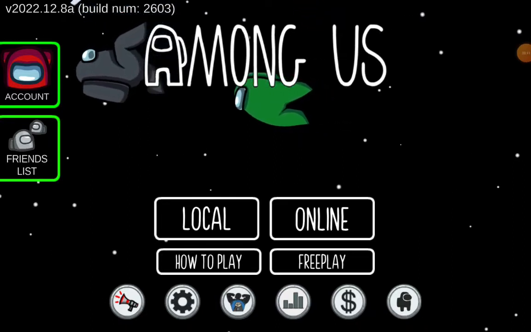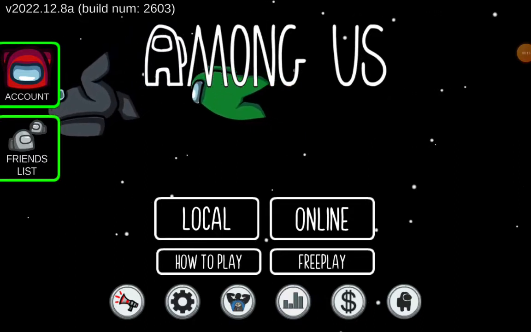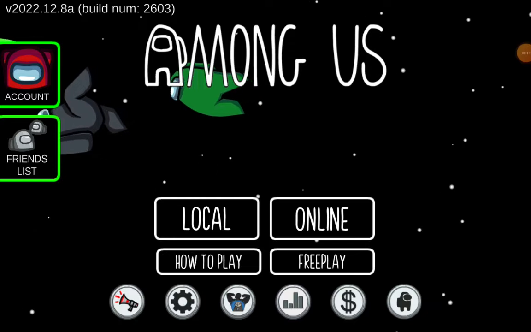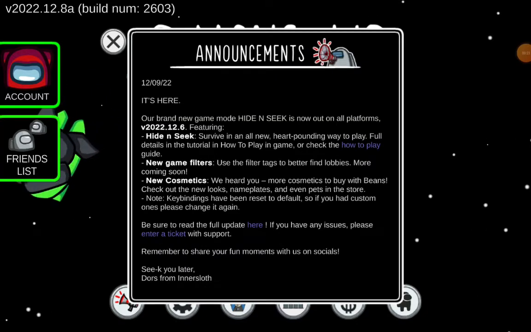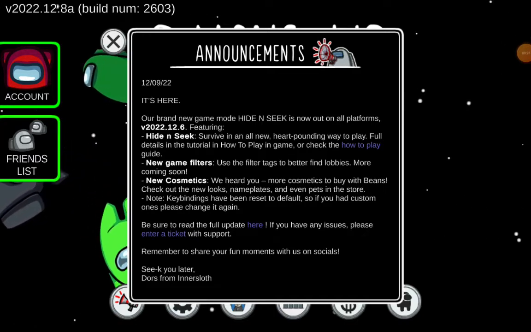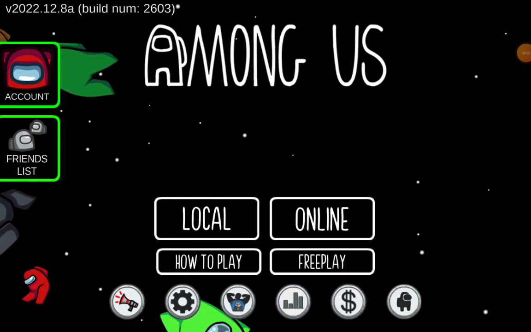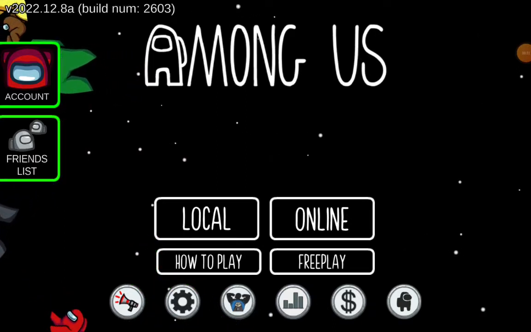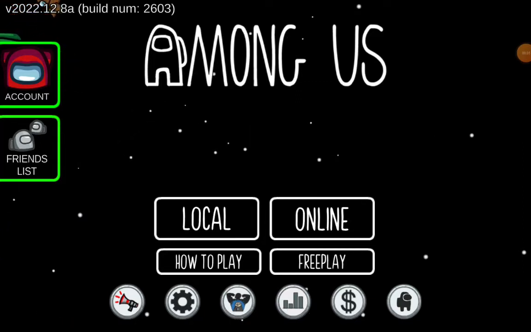So it's been almost a year since I've made a video of my Among Us gameplay, and there are a lot of new updates. There's a new mode called Hide and Seek. It's a game where there's an imposter that is the seeker, and you guys are all the hiders. So we have to try to hide and survive for, I think, 2 minutes and 3 seconds.